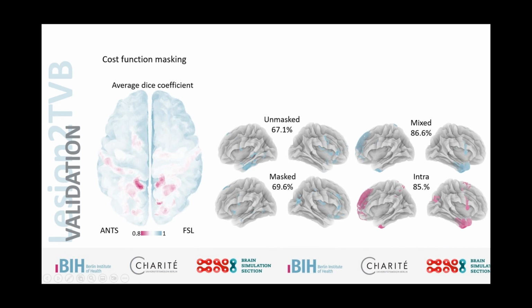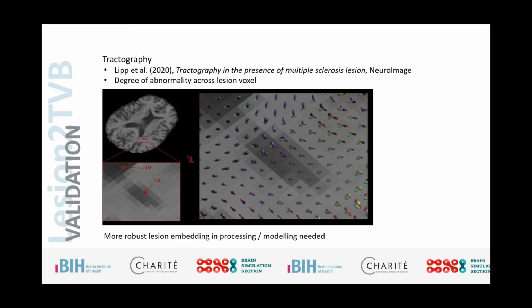So what we need to do is pay attention, even for these established processing algorithms, that they can impact the final inference that we want to take from our model, in this case machine learning, but we can also show this in a second for actual TVB. And the other part is, as I said before, the way we integrated the lesion in the tractography was that we set everything to 0. We applied the mask as pathological tissue, and said that everything hitting a voxel that is part of the mask will no longer be counted.